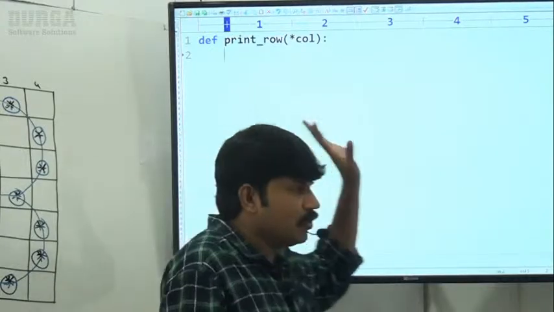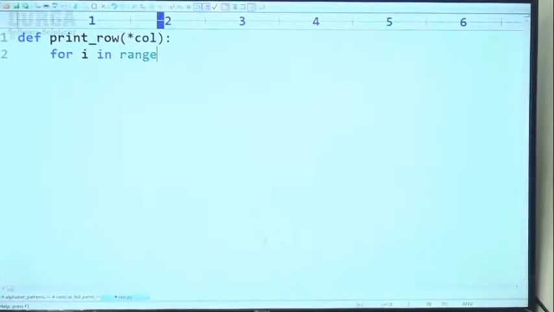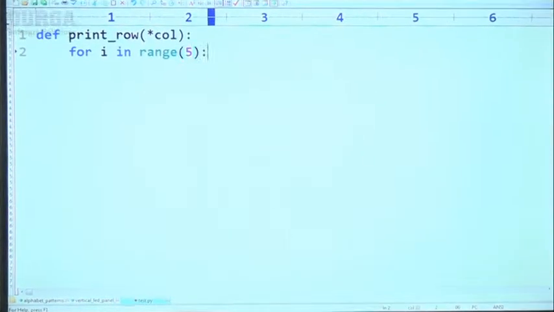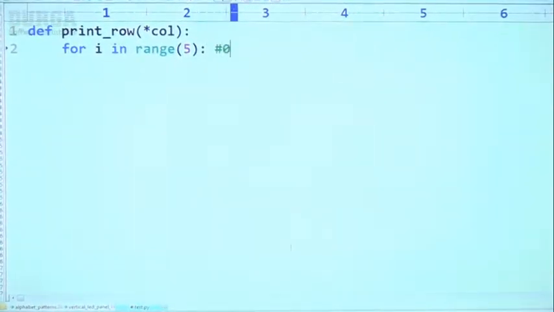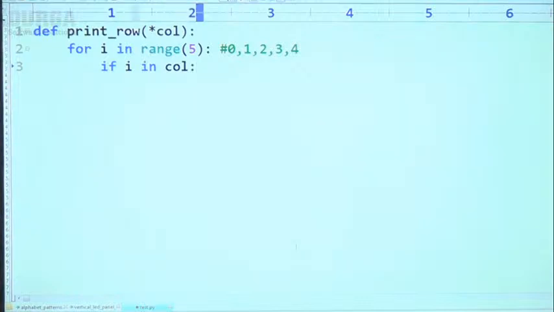Let me write a for loop. For I in range of 5. Then do you know what the I values are? 0, 1, 2, 3, 4. Well, sir, if I in call. So if the I value is in our specified list, can you please print a star symbol, comma, end is equal to space.